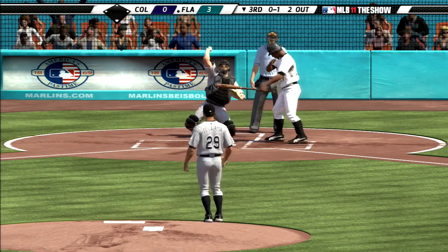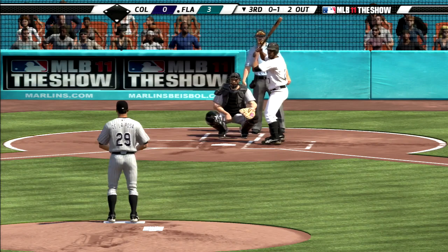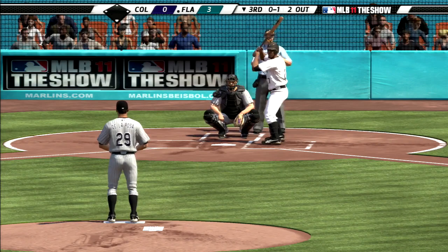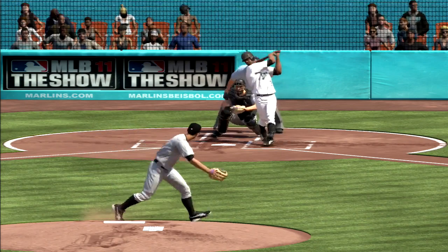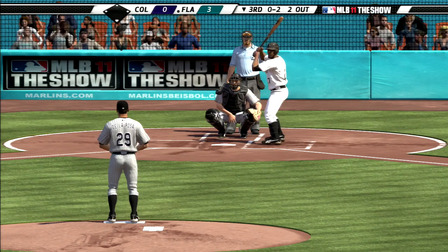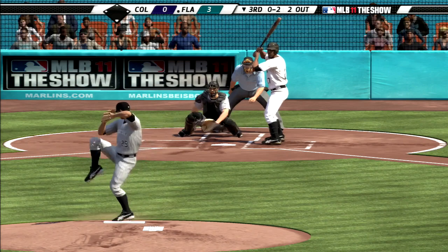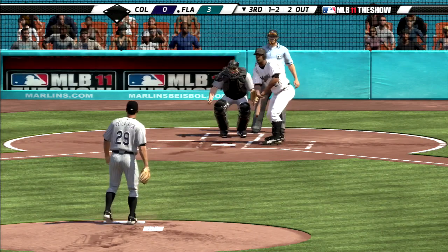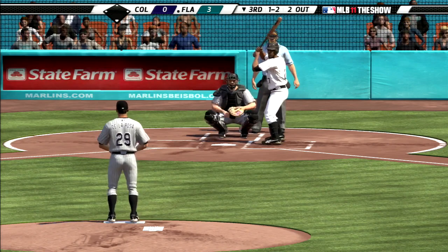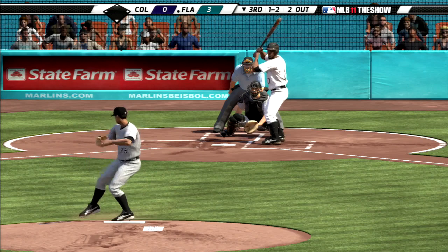Here's a fastball called for strike 1. Wouldn't be a surprise to see him continue to work that outside corner. Now the pitch. Fouled back. 2 out, nobody on. Good idea, but Vlad's not going for it. 1-2. Got to be tempting to try to sneak a fastball by him inside, but you do run the risk of him really getting a hold of one. Just did get a piece of that one, so he stays alive here.